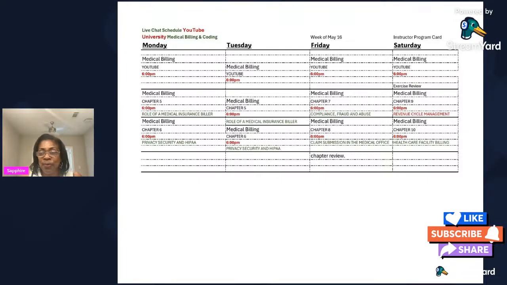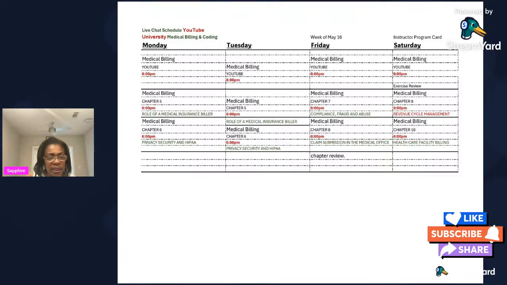I'm just putting this up again because this is next week's schedule. I threw another day in there because it was kind of long, so I want to make sure you got through with this. You see how we are moving through medical insurance billing. You're going to get the gist of this as long as you follow it the way we are doing it. Monday, you have Monday's class at 6 o'clock, and you see the 6 o'clock as a consistency. Tuesday, medical billing: rollover insurance, privacy and private act. Same stuff that we are practicing right now. That's what we're going to do then.